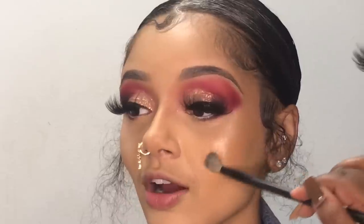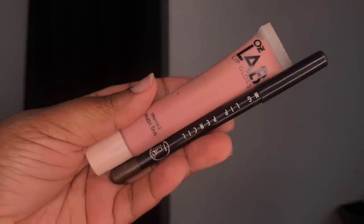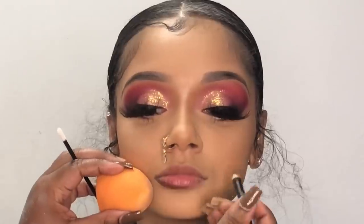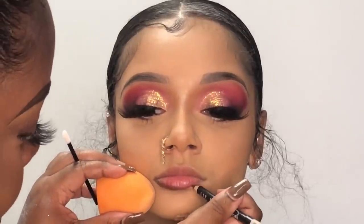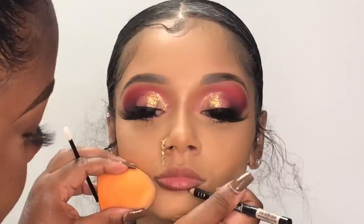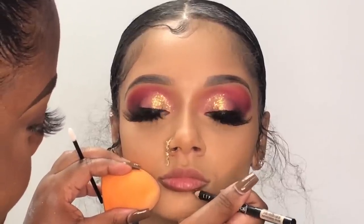Last but not least, it's time to do these lips. So for today's lip combo, I'm taking my JCats dark brown lip liner and my OZ lip gloss, and it's in the shade 01. First, I'm outlining her lips using that lip liner, and y'all already know I'm doing an ombre lip. So I'm going to outline her lips first and then go back in and fill in the edges.